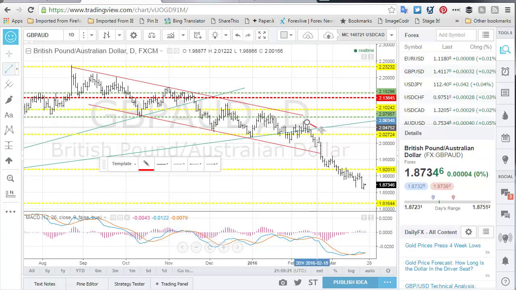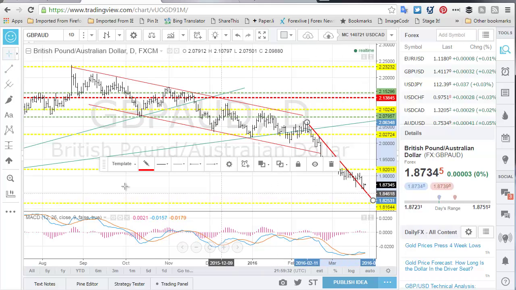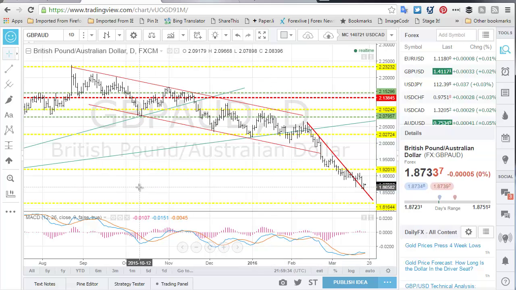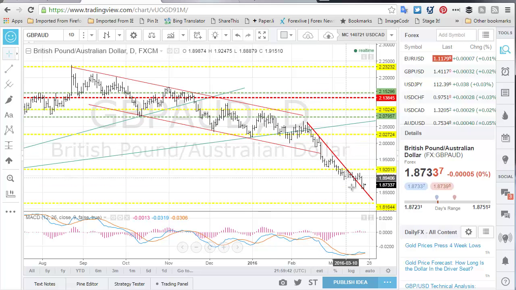So I'm going to draw a trend line in here, and to show you why there are other ways to have identified the trade possibility. So basically, once we've broken out of this channel, we know firmly that it's in a strong downtrend, so I can draw this new trend line in here, and I've joined the tops, as many tops as I can, and we can see what's happened here is price has broken out above the trend line and is now heading up. And we have divergence here.